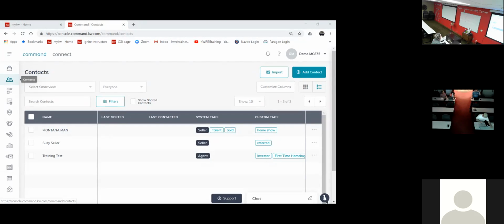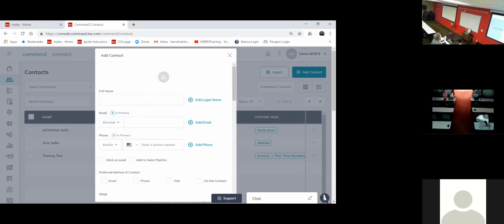Okay. So once you get into contacts, I can go in and everybody, does everyone have yourself in here? If you don't have yourself in here, I'm going to have you add yourself. If you do, let's just enter in a fake person. So we go in the upper right corner and we click on add contact. Does everyone see that in the upper right? Add contact? It's still thinking. Oh, it's still thinking. Okay, while it's thinking, I'm going to show this to you so you guys can watch while it catches up, and then I'll have you guys do it. Okay. So we're going to click on add contact. If you don't have yourself in here, you can add yourself. So I would add myself, my email.